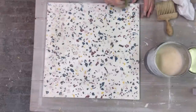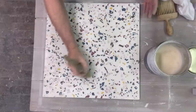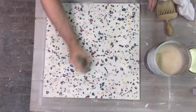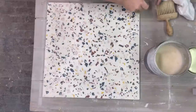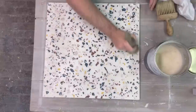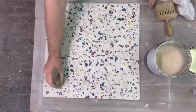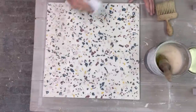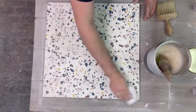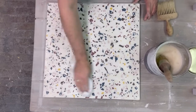I am going really heavy with this wax. I just want to make sure that everything is really cured. There's a lot of paint on there, so I really want to make sure I'm pushing everything into the chalk paint. So ordinarily you wouldn't need this much wax, but I think for this, loads of protection, and then just offload, take off any excess, and then tomorrow I can go back and give it another polish.